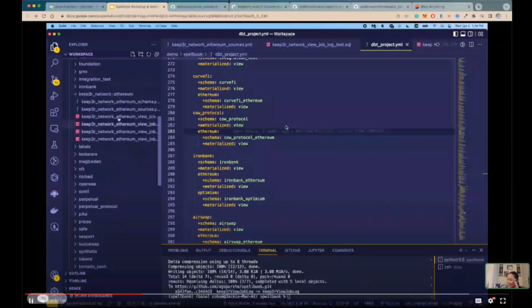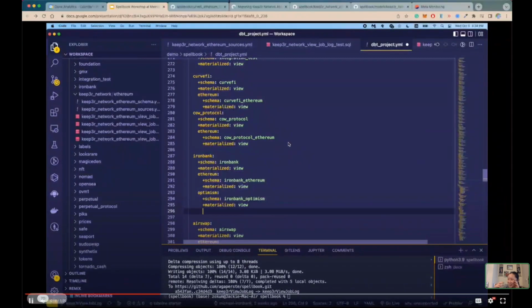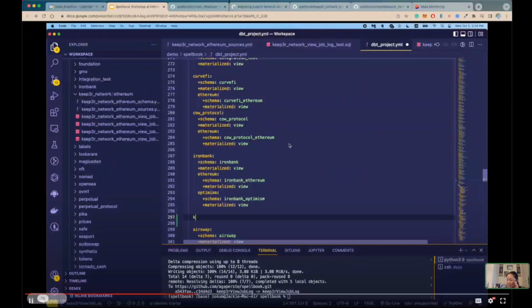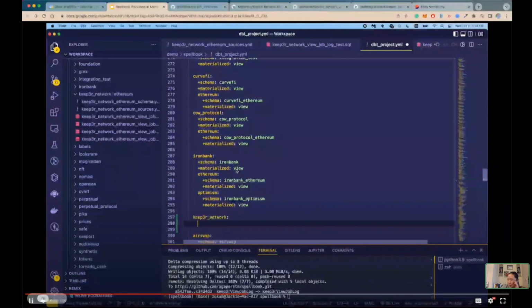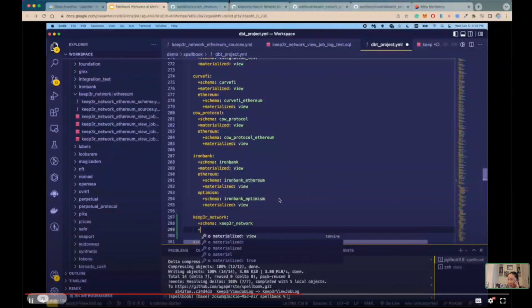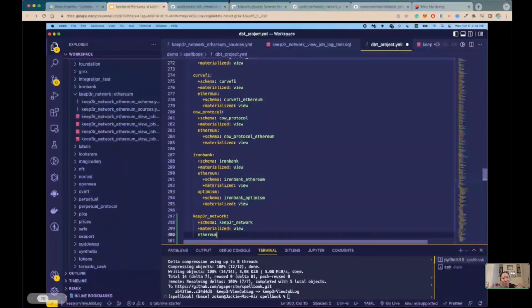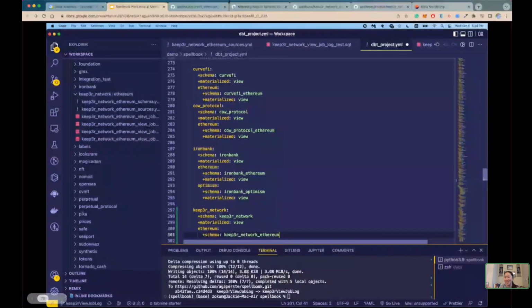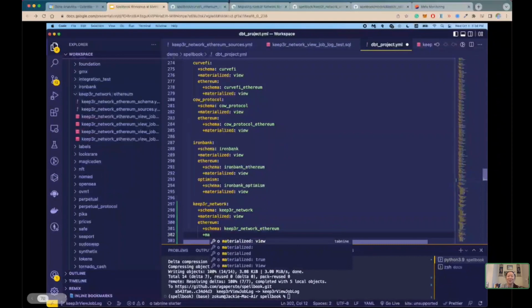So you are going to add some definitions in the dbt projects for the Keep3r Network that you've just done. All you need to do is create a new block for Keep3r Network, and then you can imitate how other projects are doing it. You should do a schema, materialized, and then define the chain. You get the gist. Once you get what dbt is doing, it's so much copy, paste, change, right? We've seen this so many times in this presentation. Copy, paste, change, and then test a little bit along the way.